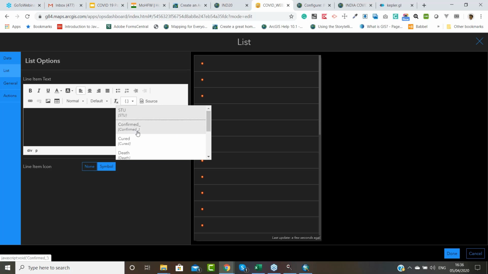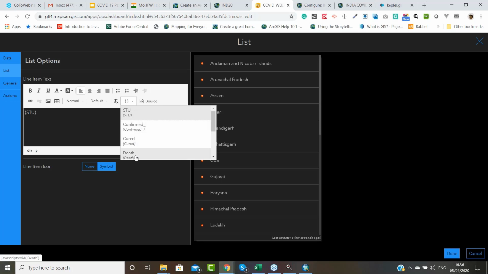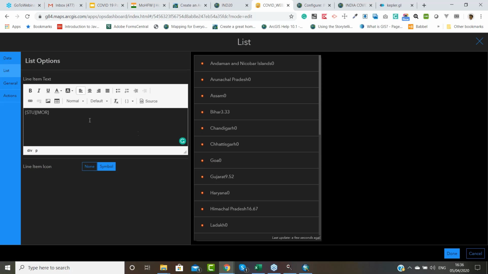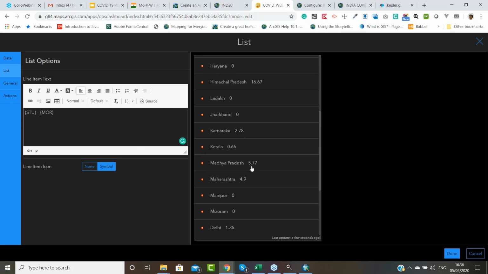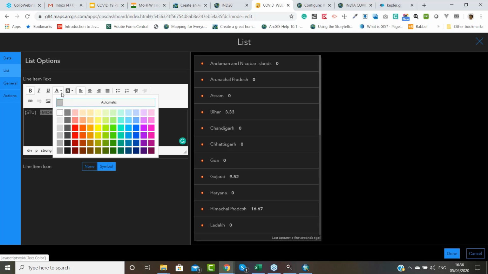Okay, so first I'm going to show the state like this, and to show the mortality rate, MR. So now we can see here the mortality rate, and if you want to change the color, then you can change the color from here.